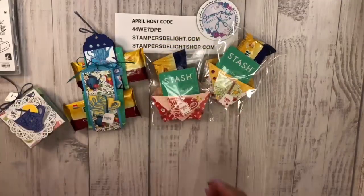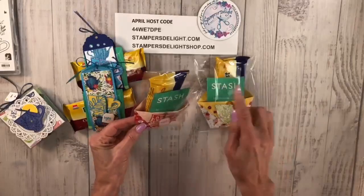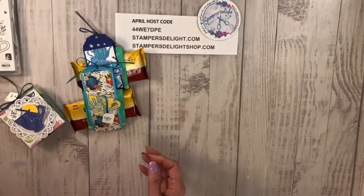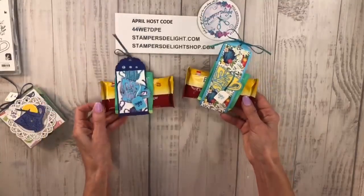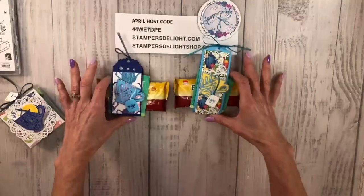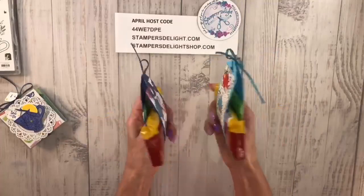And here's another one. Here's some little 6x6 designer series paper, which I made into these cute little breakfast bar and tea bag holders. What cute little gifts they would make for any occasion: teacher's gifts, Mother's Day, maybe at a shower or something like that. And again, I did the same thing using our tag punches, which are also retiring. So you're definitely going to want to check those out.